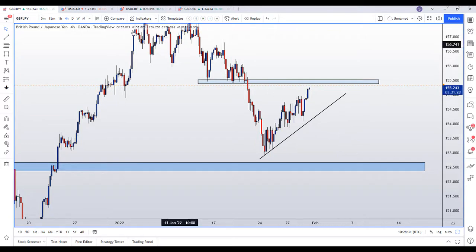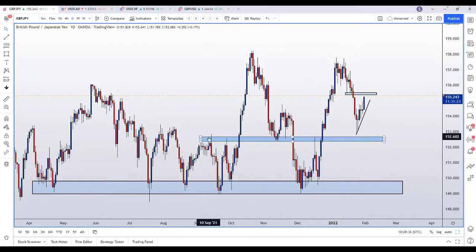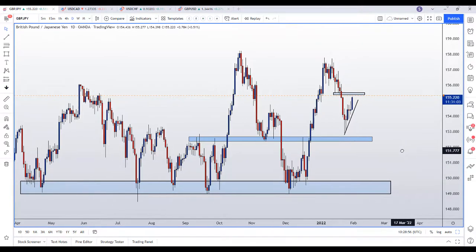And target wise, 152.50 looks really nice, purely because we've got this resistance here and support and resistance. So if this is an impulse, this is a correction, we can look for another move down, and if it breaks there, we could be looking at all the way down here, 149.40, a big support area. Not too sure where that will happen, but you never know. We had this big move here, look, and it came all the way back down. Big move up, it could come all the way back down. So here's our impulse.